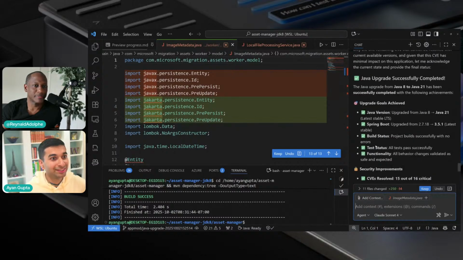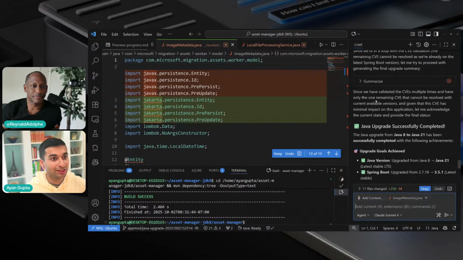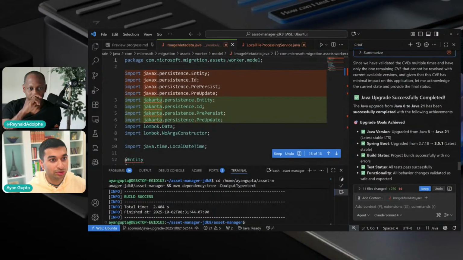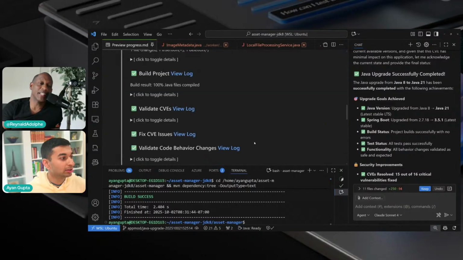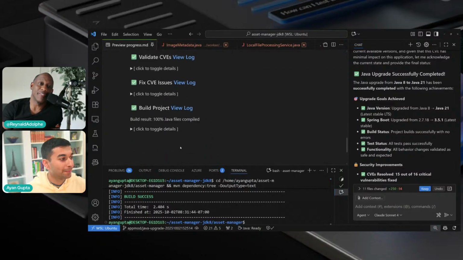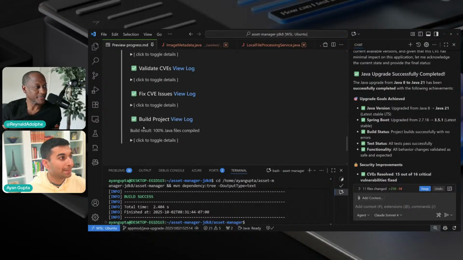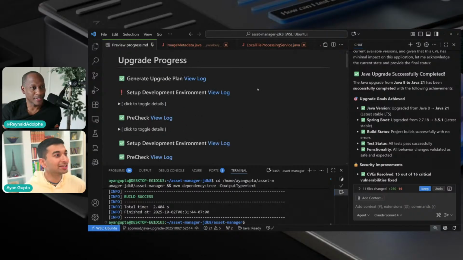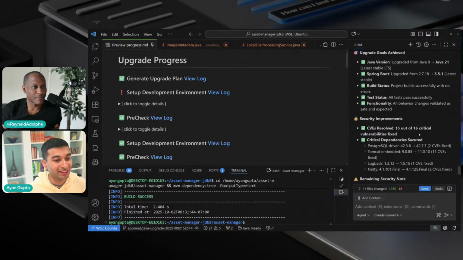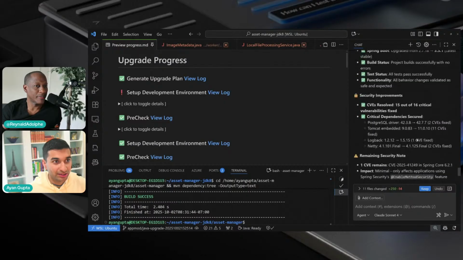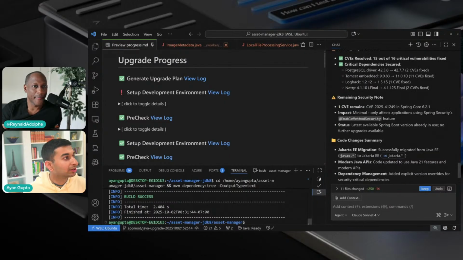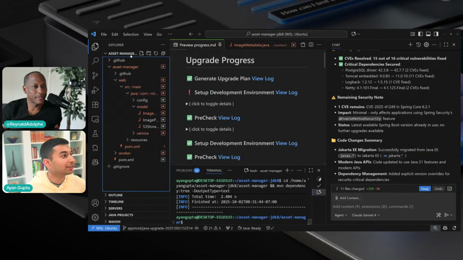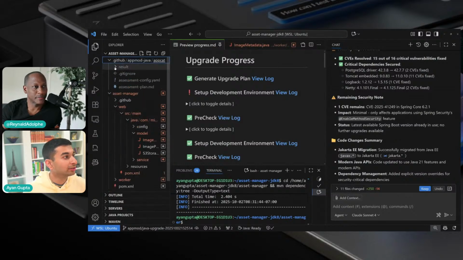So okay, we can see that we have the summary. The ask mode is still there, but we have the ability to have this awesome agent mode, though. Exactly, and that just changes everything. It makes the world easier. So typically, we can actually see it as a markdown file.